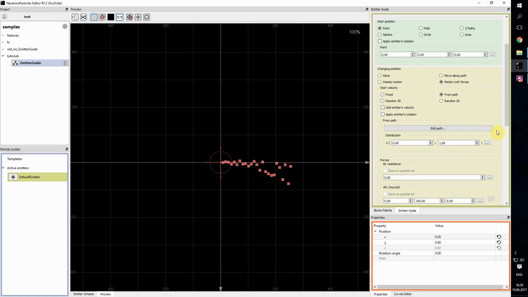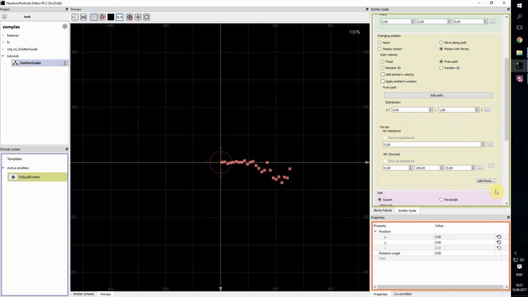You can see that you have the same start velocity group, so you can set up start velocity vector in the same way, and there is another one, group forces. You can see that the behavior of particles is changed when we switch to motion with forces. That because by default there is one directed force, like gravitation makes influence on the particles.